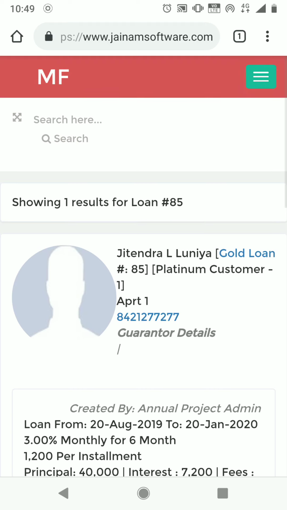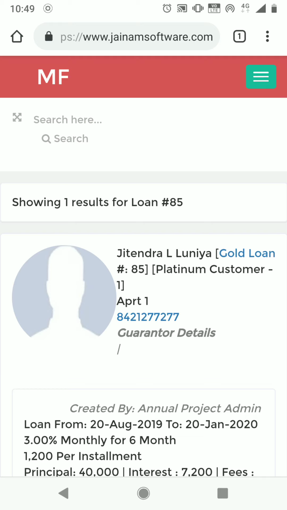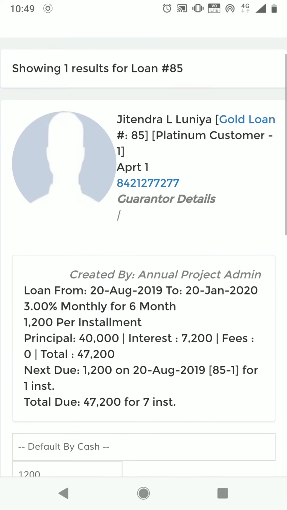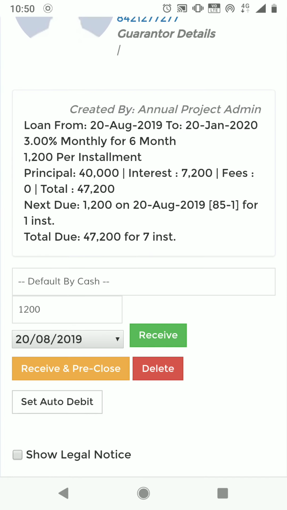Please remember that search here is the option where you can enter customer name and search to see the customer summary. You can also enter the loan number to see the loan summary. One customer can have multiple loans, so if you search by customer, then you will get the list of all the loans in a passbook of customer. If you want to see a specific loan, then you can simply enter the loan number there. If you are working on deposit, you can enter D dash deposit number. So from the same search here option, you will get the deposit summary.